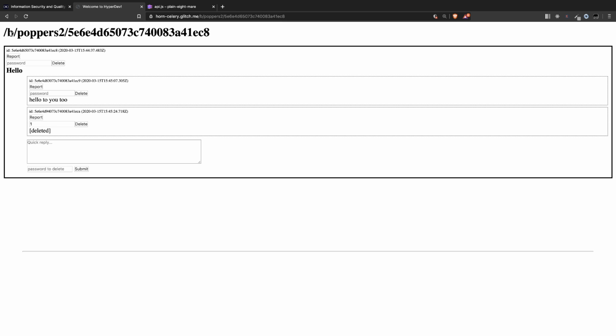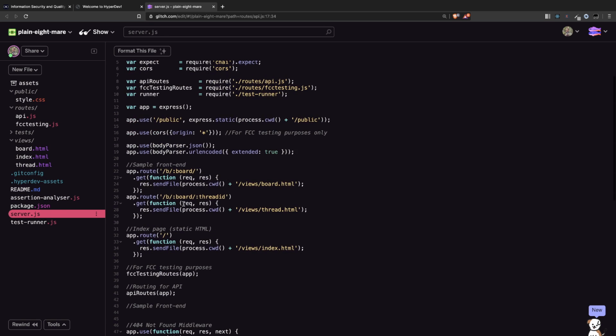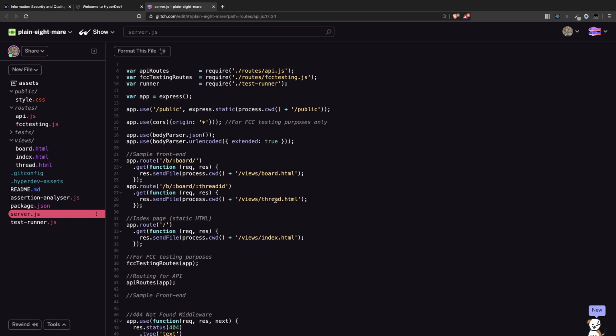Also the fact that it goes to b/poppers. Okay. b, board, thread ID goes to threads. Now when it goes to board, let's see.